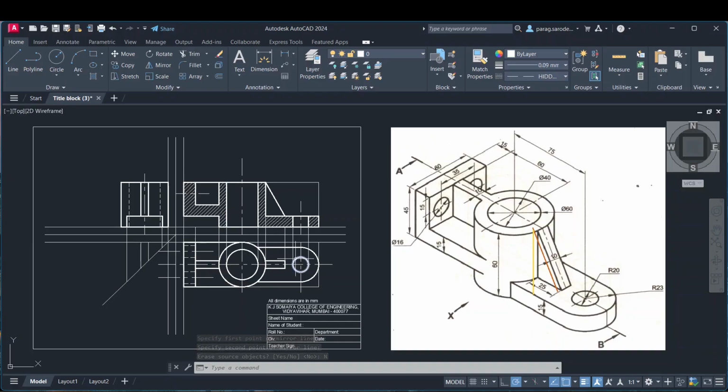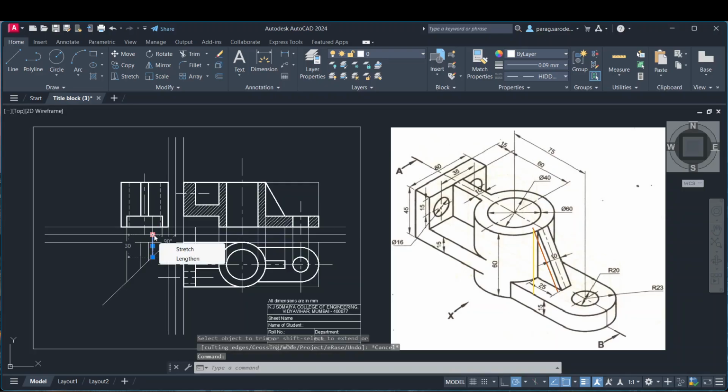Similarly, we need to draw the hidden line for this circle which won't be visible. So let us also project it. What is the thickness? Yes, it is 15. So it will be visible only in this part. So now let us trim the portion, right?